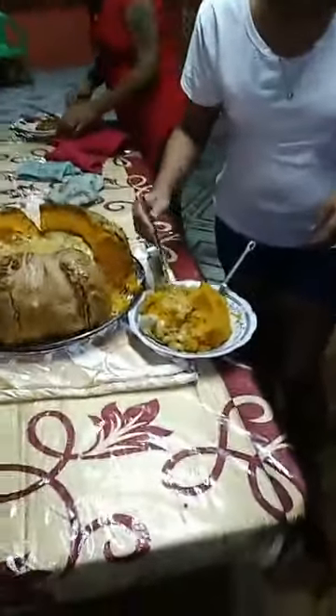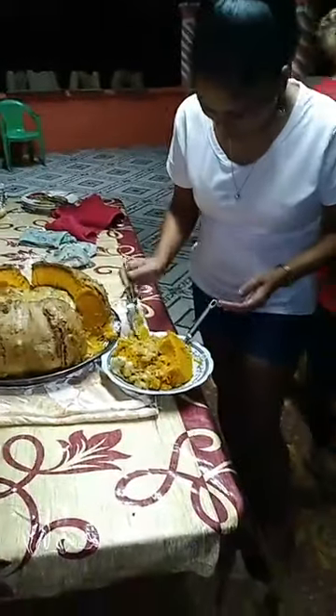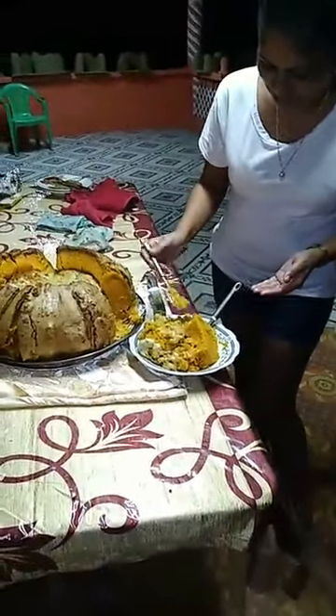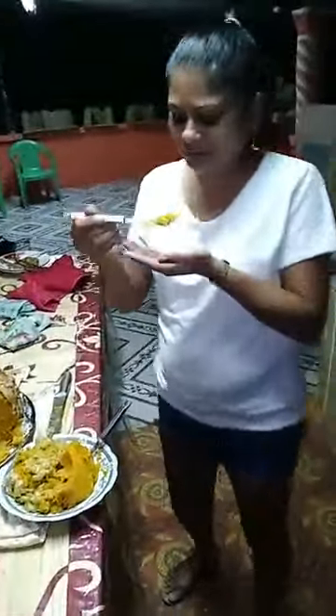I'll take the camera — my sister will taste it. It's very hot, very hot, but she's cool. My husband is the pumpkin lover so he's sleeping, otherwise he would have tasted it. Make sure I got a piece of chicken. Abby, hold it, let me taste it too. I want to make sure it's cool because you don't want to burn anything. It's very hot — let me give them a look.